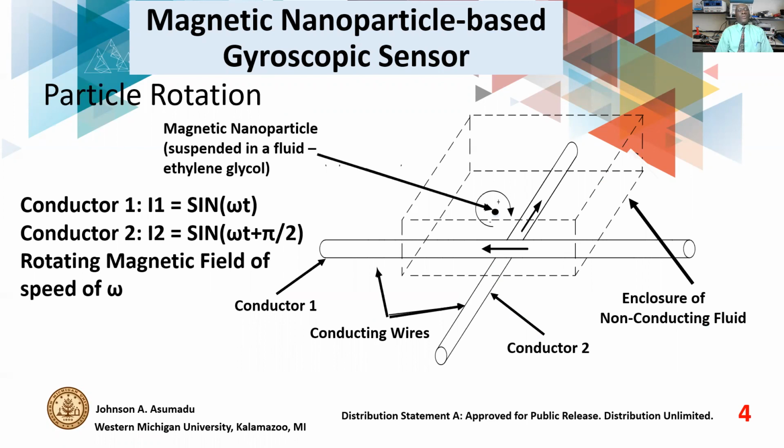Now, consider the two conductors, conductor 1 and conductor 2. Conductor 1 carries current sine omega t, and conductor 2 carries current sine omega t, except the conductor 2 current is 90 degrees out of phase with that of current I1. Similarly, the space angle between the two conductors is 90 degrees. And this is right, according to Tesla, you could produce a rotating AC magnetic field. And so effectively, these two conductors with these two currents, 90 degrees out of phase in current, 90 degrees out of space, will create a rotating magnetic field of speed omega. And therefore, the nanoparticle will be forced to rotate at that speed or frequency, omega.